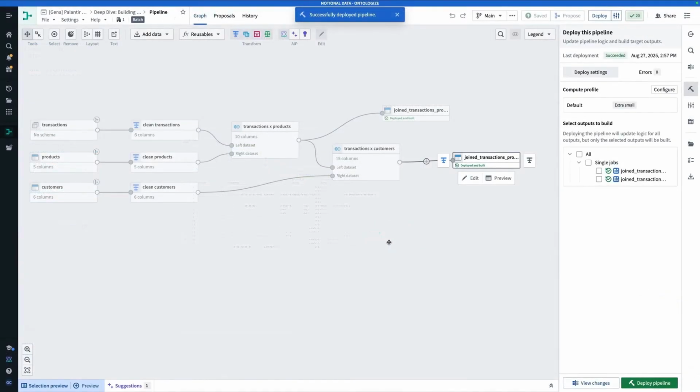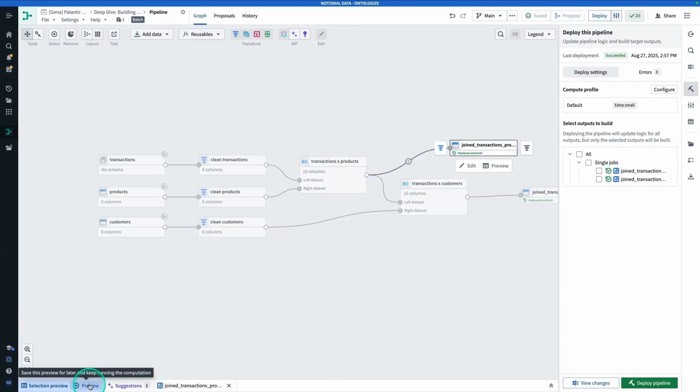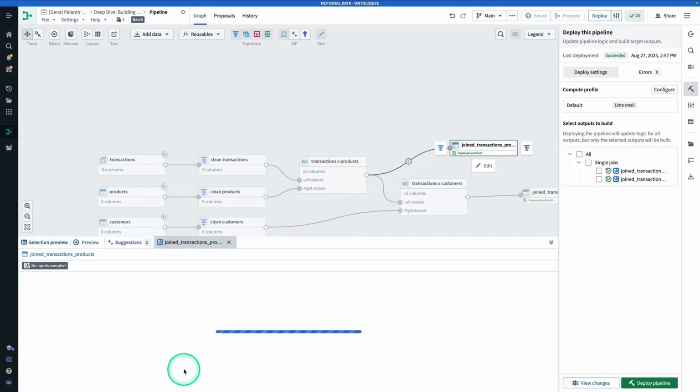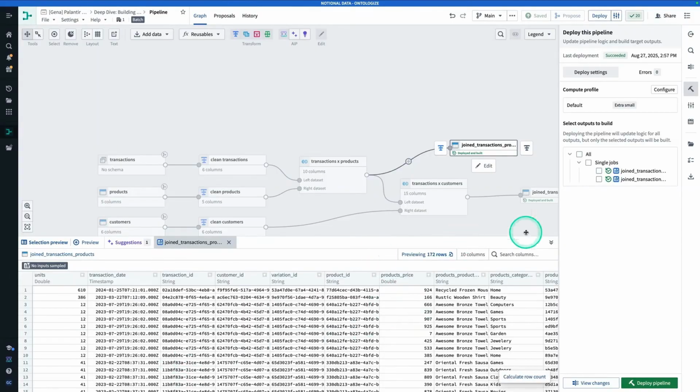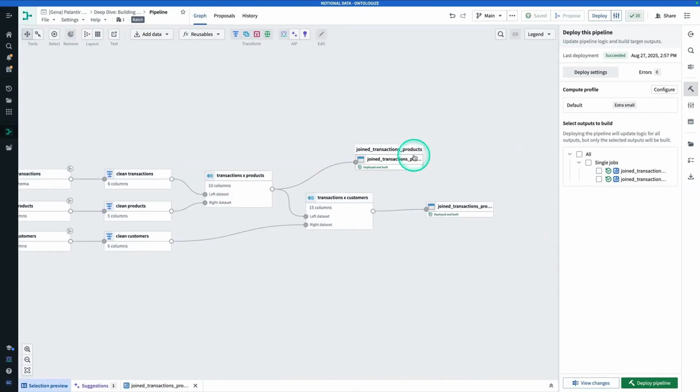So by this point, your datasets have finished deploying. And again, we can verify what we saw in the curriculum, which is that this dataset here, if we look at preview, you'll see indeed it has 172 rows, whereas transactions only had 50 rows. So something is clearly going wrong here. In order to figure out what went wrong here, you're going to click on this dataset and click on Analyze in Contour. So you're going to click on Analyze in Contour.